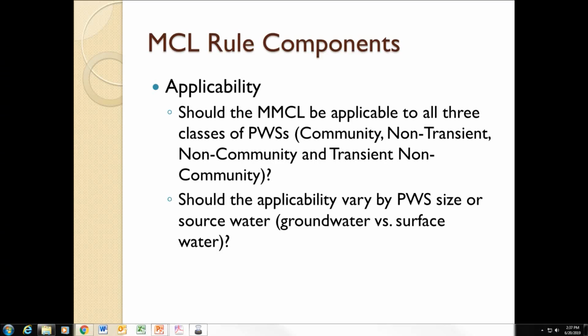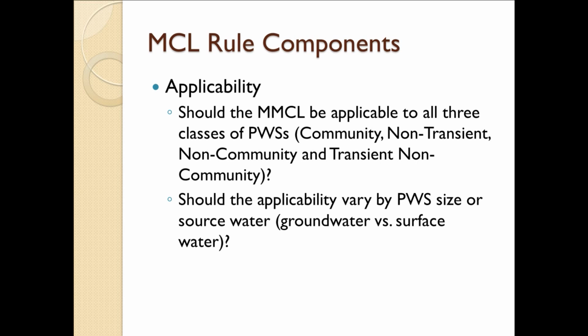So obviously the first question we generally ask is, who should this MCL apply to? As we told you, there are three types of public water systems, and this is the federal model, so we follow it as does every other state. Communities, non-transient non-communities, and transient non-communities. We gave you examples of what that includes. Your town is a typical community, but it could also be a mobile home park you live in, or an apartment complex, a condominium. These are people who live there every day and their exposures are greatest.